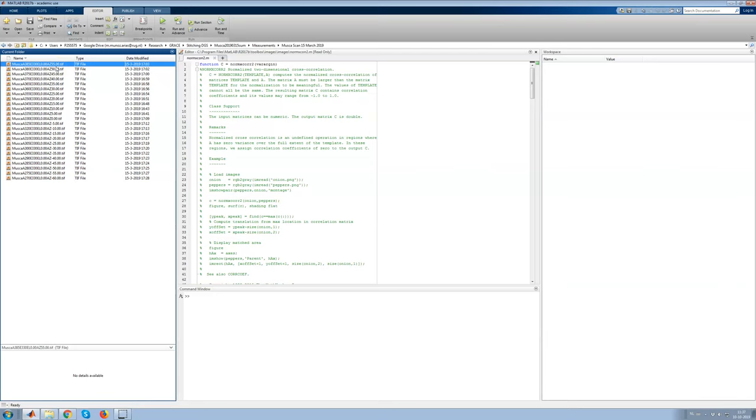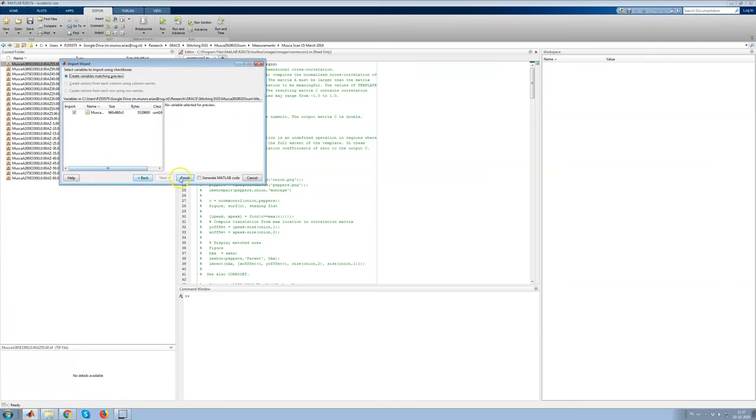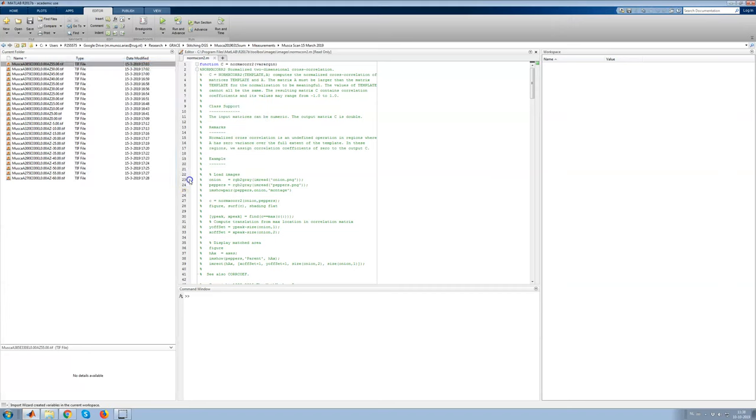Now you just double click. Let me see. And then you just say finished, and then you have here a file. The name of the file is similar to the name of that one, but I will just change it to IM, just to make it a little bit easier. So I double click there.